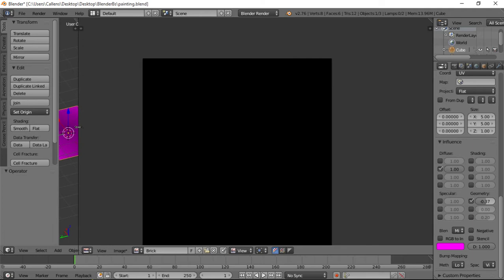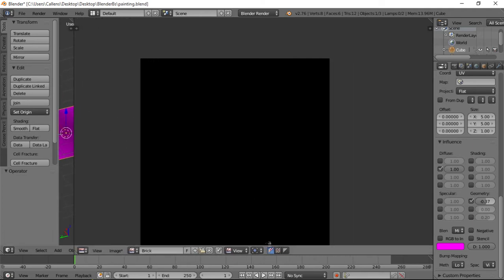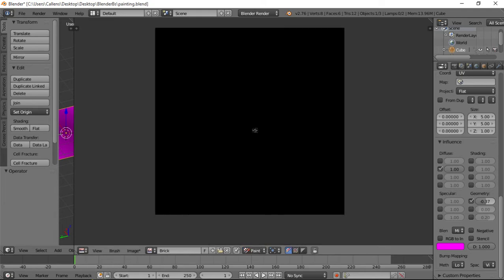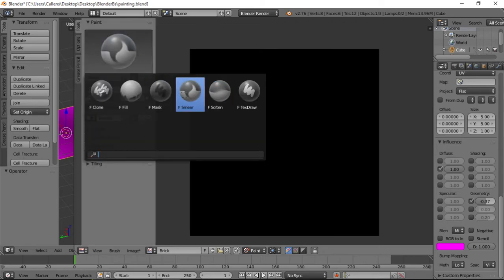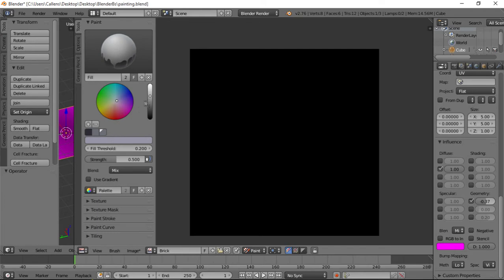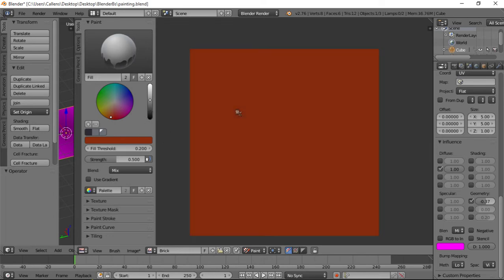Again, you pull this aside, and the reason why this is purple is because I relocated the stone texture. Paint, and this time it's going to be a little bit the same as we always do, but we're going to start with a nice red color because bricks are kinda reddish. Get it? Reddish. We're going to fill in the plane with the reddish color, like this.